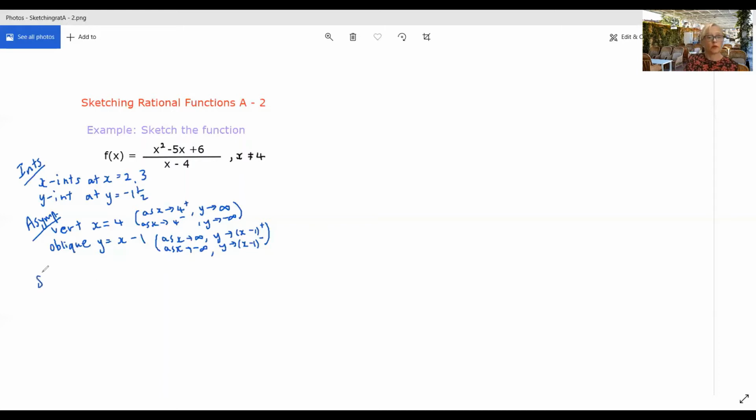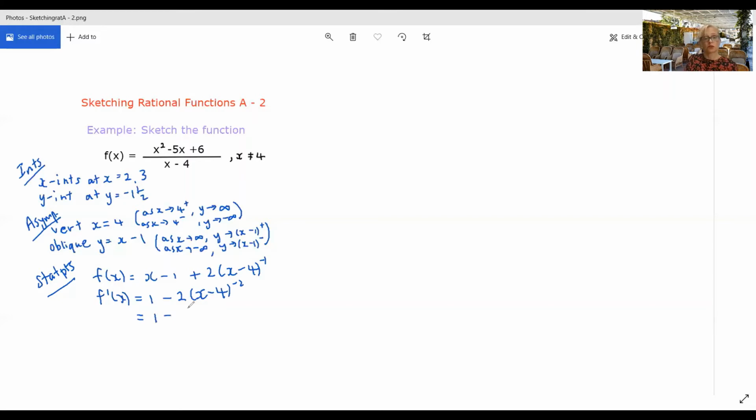So our stationary points. I'm going to use the version of the function where we had our x minus 1 plus 2 times x minus 4 to the negative 1. That's nice and easy to differentiate. So f dash x, well, this will just be 1 when you differentiate it. Negative 1 will be nothing. So we're going to get minus 2 times x minus 4 to the negative 2. The inner function here just has a derivative of 1, so the chain rule isn't even really necessary.